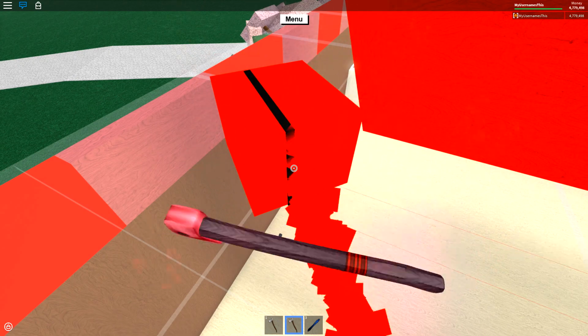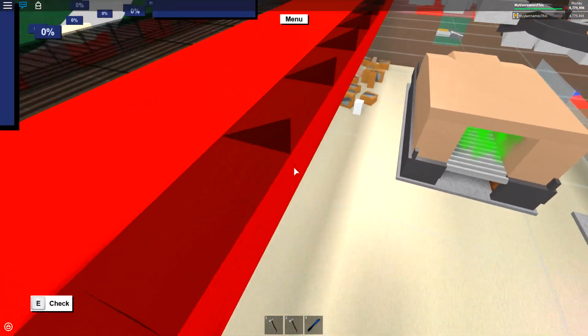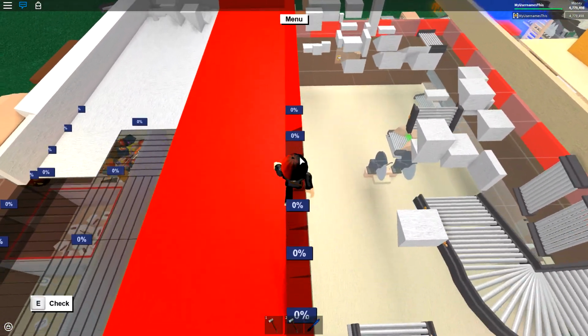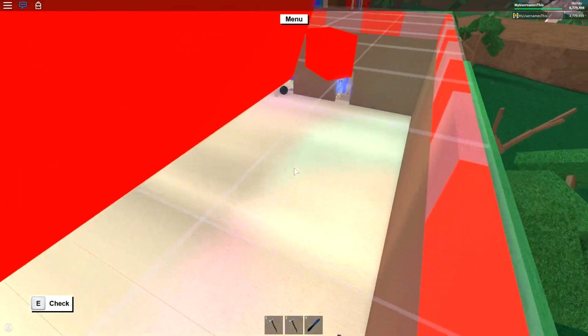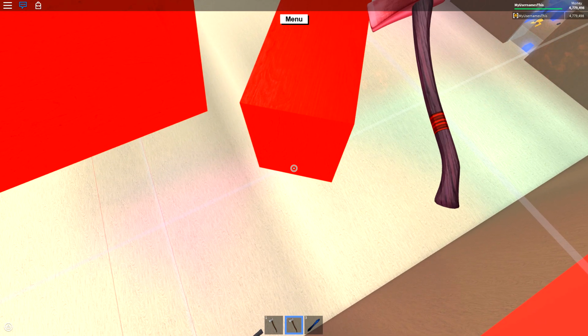Last 1x4 wedge on the red side. Now it's just these ones up here. These 1x2s.